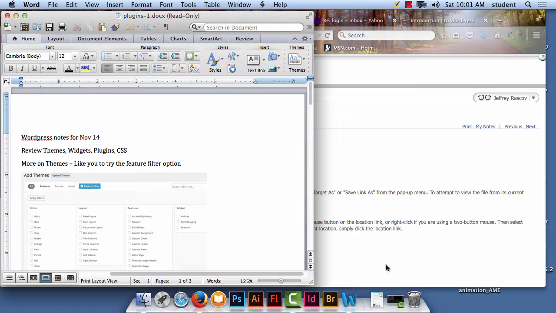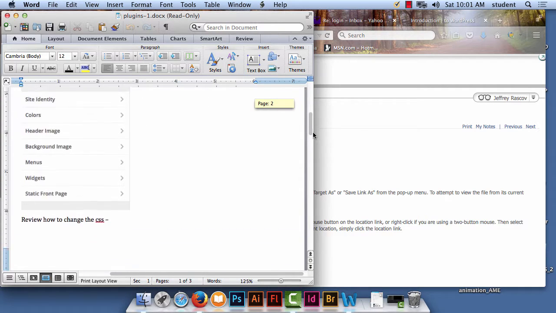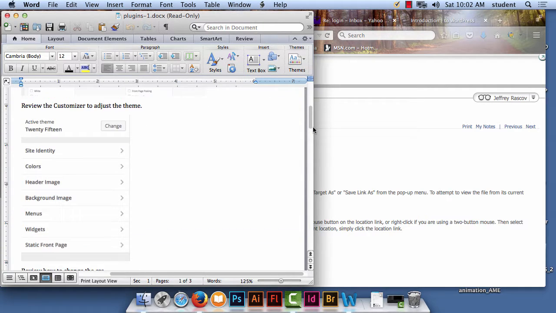Okay, so after you choose your theme, you can customize your theme. That's what I wanted to talk about. If you look at your handout today, you'll see that I put a little graphic in there. We kind of went over the customizer, but not in detail, so we're going to go through it. The customizer is an option that you can use once you've chosen a theme. It's a way to alter your theme and customize it, hence the word customizer, right?